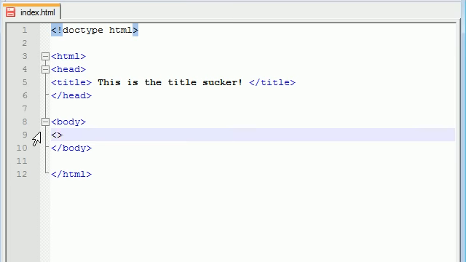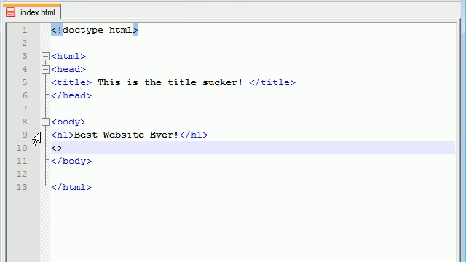We're going to start out with a header, which is H1, and end it with H1. Now everything in between here is going to be a header, and be like, best website ever, with an exclamation point. Now under this header, I might want a paragraph. So let's go ahead. I make all my tags first. Some people write, this is my paragraph, and then they make tags. But what I like to do is I like to make both the tags first and then fill in whatever I want in the middle. That way I don't forget about one tag or the other.